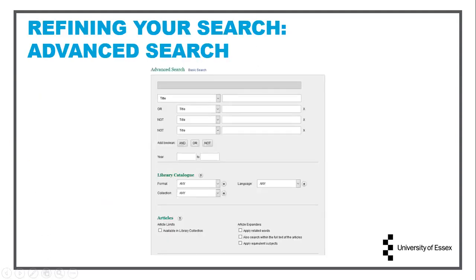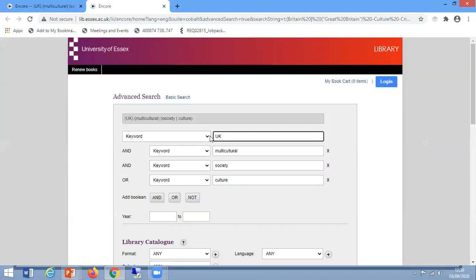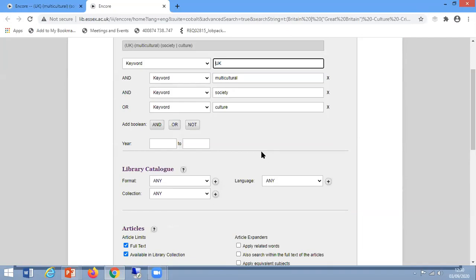Hopefully, you've now had a chance to test out some of the search techniques we've gone through so far. I'm sure you will have noticed that you are retrieving far too many results that you would be able to read through. In some respects, you would need more trial and error to combine keywords in different ways, but you can also use filters to make your search more specific and tailored to your needs. If we head back to the advanced search, what you can see is a number of different filters that can refine your results. So we've got year, we've got format, we've got language, amongst others.